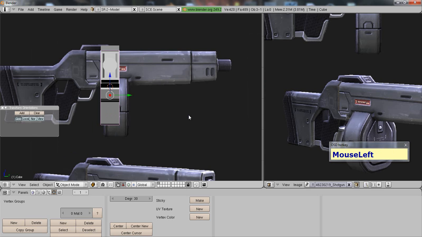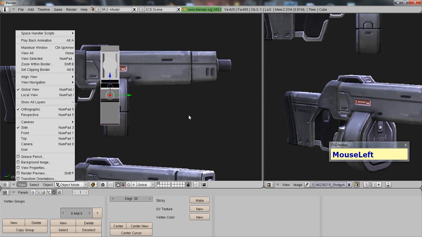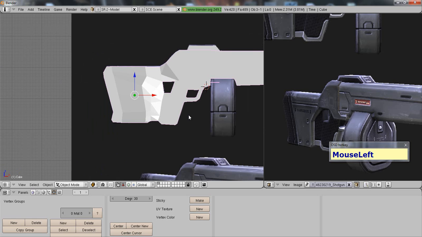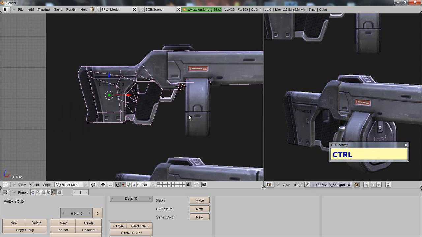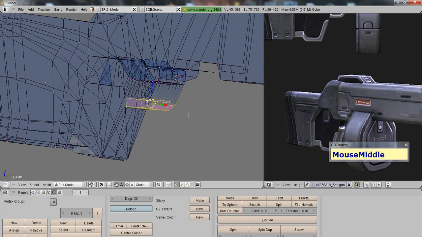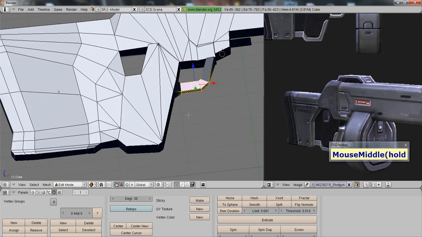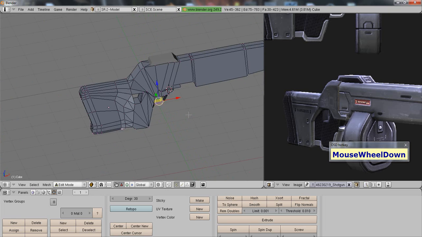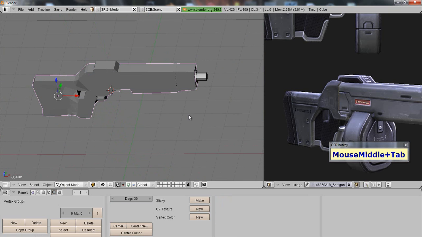We're going to go to front view. We're going to select the finger grip area. We're actually going to make it smaller. So that'll do. Okay, now we're going to select everything.